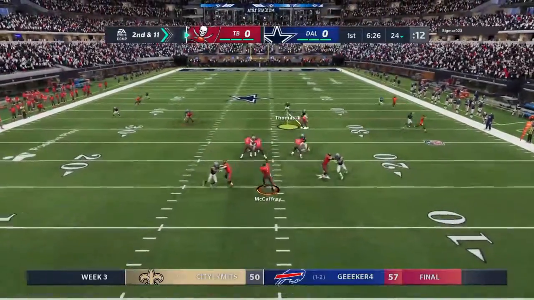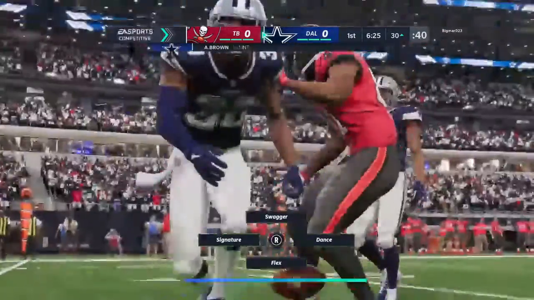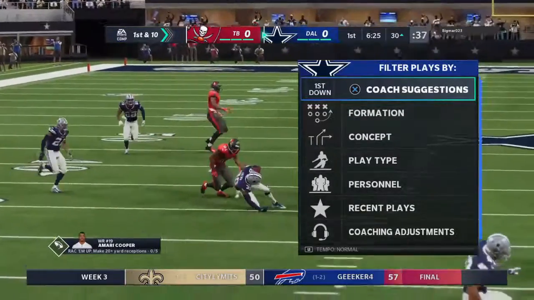From the shotgun, he'll look to throw. A fight for the football, and it's intercepted. Picked off by Anthony Brown. And his guys will take over at the 30-yard line.